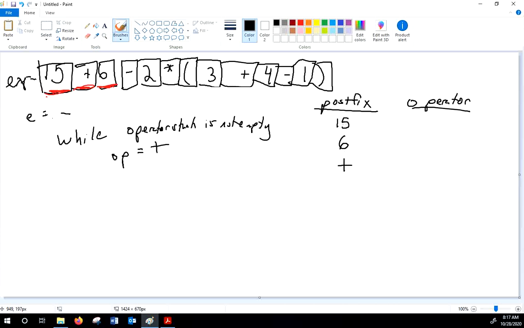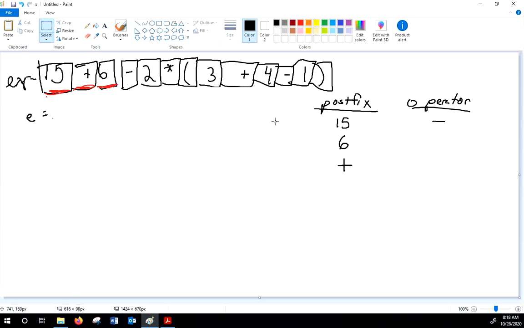Okay? So I'm going to go ahead and push that up, offer that to my postfix queue. Now, at this time, we should then break the loop. Actually, we don't break the loop on this one, because we offer this to the postfix stack. Now we're going to break the loop though, because the operator stack is now empty, right? So after you've either broken the loop or completely emptied the operator stack, we're going to put that minus on our operator stack. All right, that was a bit of work, but we have now handled the minus.